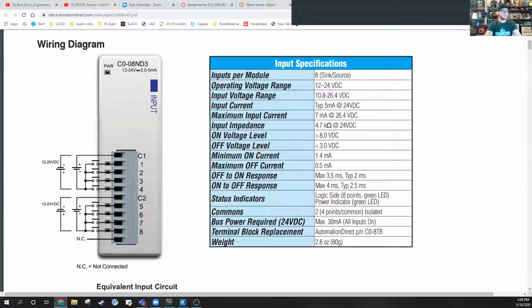So this is really nice. It's pretty cool that Automation Direct made their input modules this way, because with some other equipment vendors, you might have to buy the whole card as PNP, and you don't have the option to switch it to NPN, and all 8 inputs are one or the other. So in that sense, these Automation Direct cards are awesome because they give you a lot of flexibility in how you wire things.